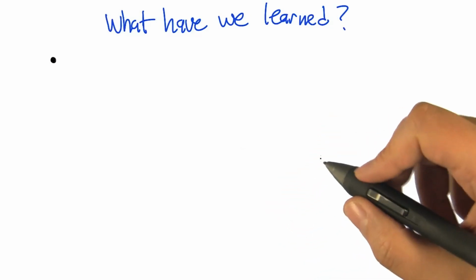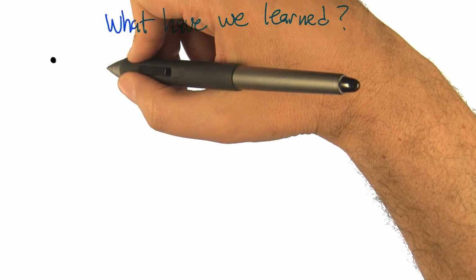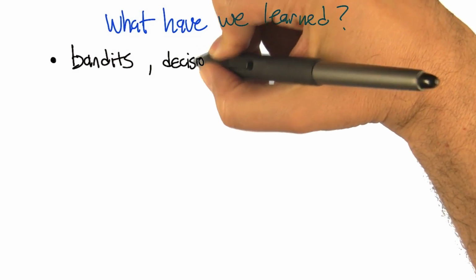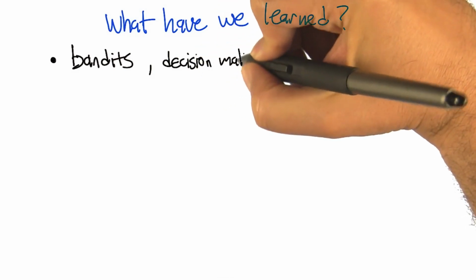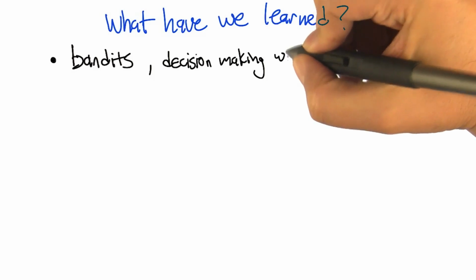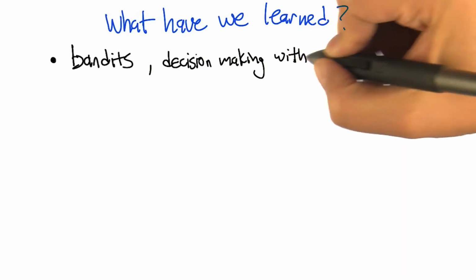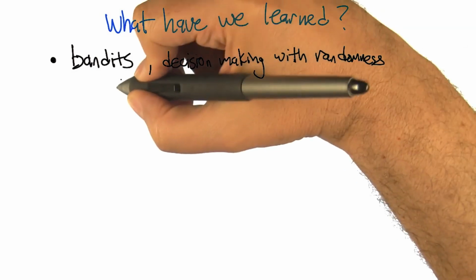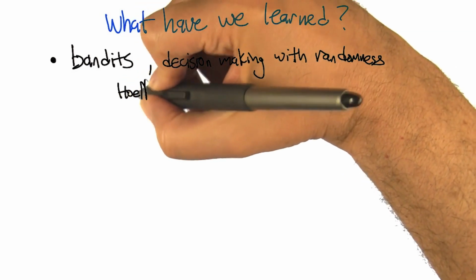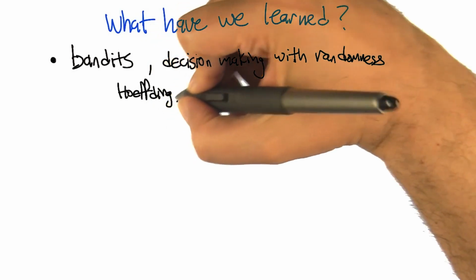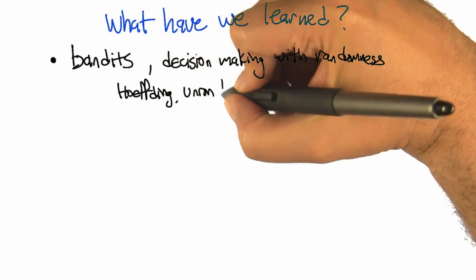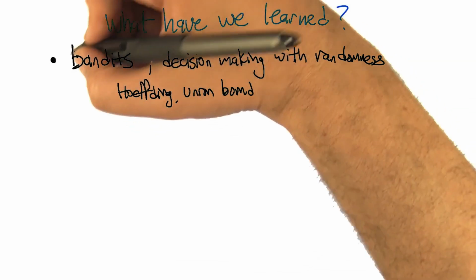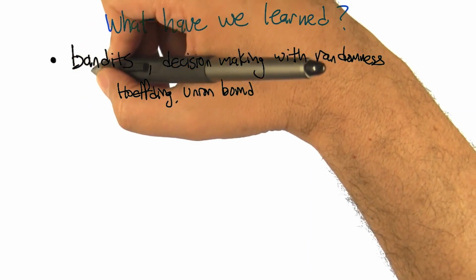Well, we actually learned a lot, but really I think you can summarize it in just a couple of things. We learned about bandits, which is really all about stochasticity and randomness. In particular, we learned how we can estimate what we know using Hoeffding bounds and maybe some union bounds. We employed the Hoeffding bound and union bound to convince ourselves that we have a sufficiently accurate estimate that we can get near optimal reward in these kind of non-sequential but stochastic decision problems.